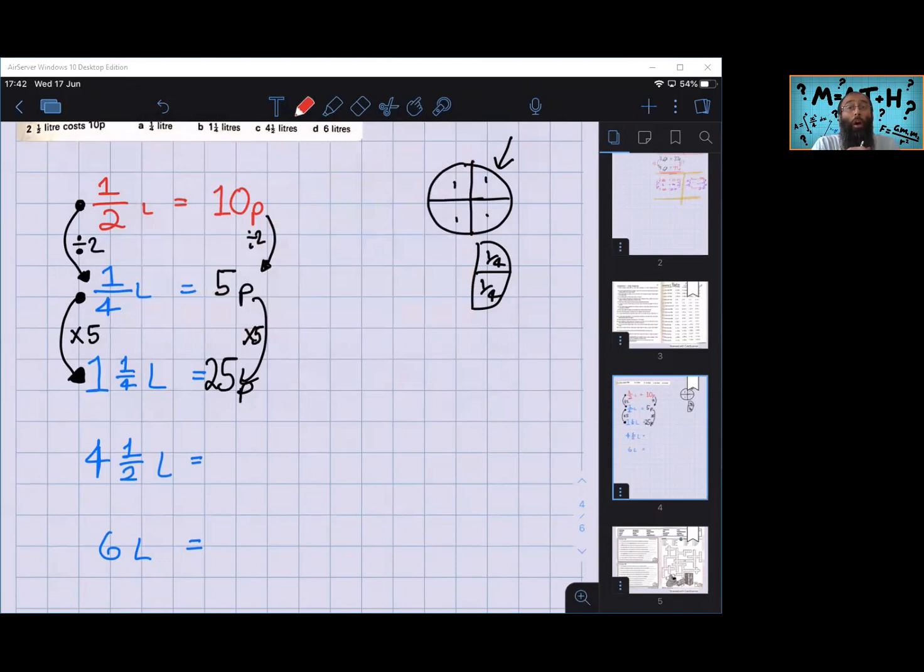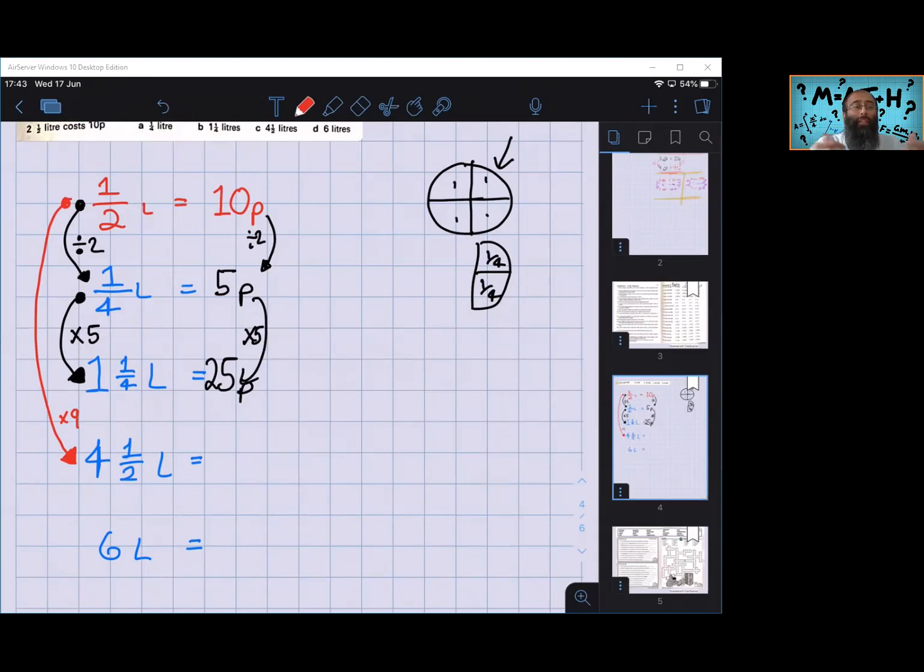Half. Remember, it's 4 1/2 liters. So which one are you going to use? Half. Fantastic. Why have you chosen a half? Because 4 1/2 liters is in the half times table. You have a half, 1 whole, 1 1/2, 2, 2 1/2, 3, 3 1/2, 4, 4 1/2. So how many halves make 4 1/2, Idris? 9. Okay, I hope everybody's paying attention.